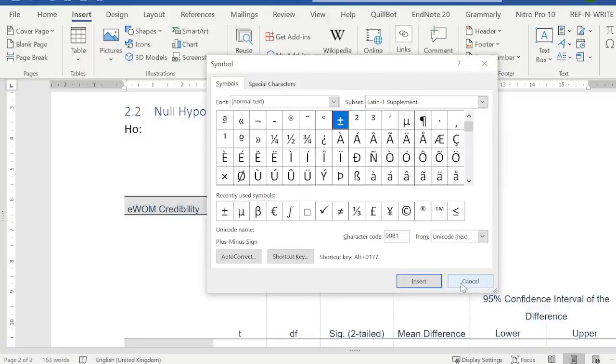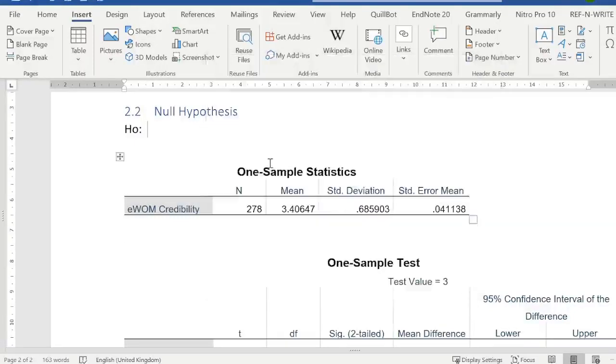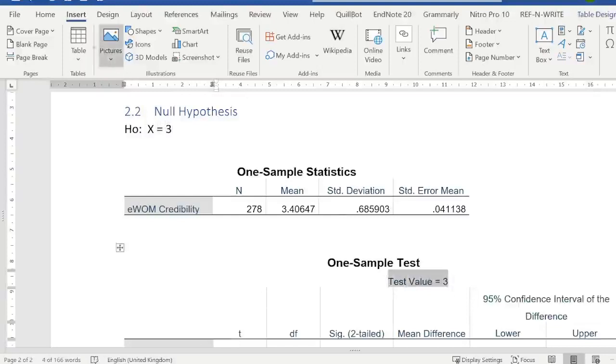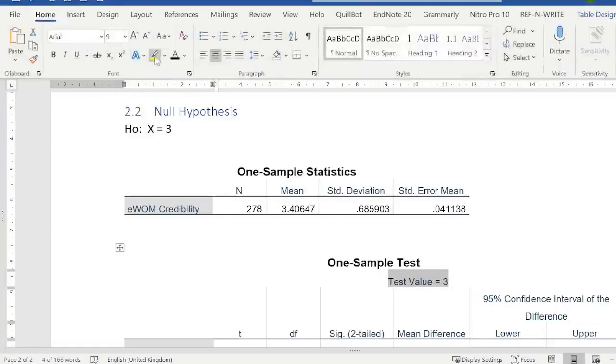All right, I'll just simply put x over here, but it's not x, it's actually x bar is equal to a test value. And in our case, it's right now 3. And the test results are also showing it over here that this is the test value. We are testing that our sample mean is equal to 3.